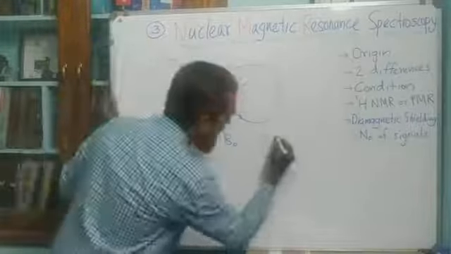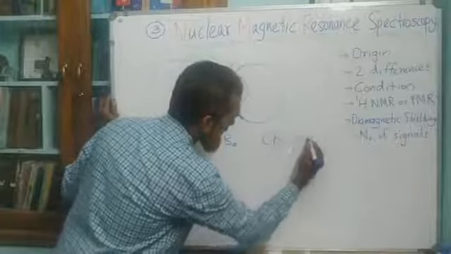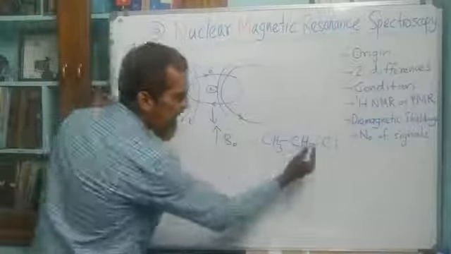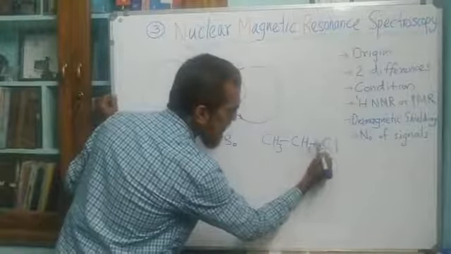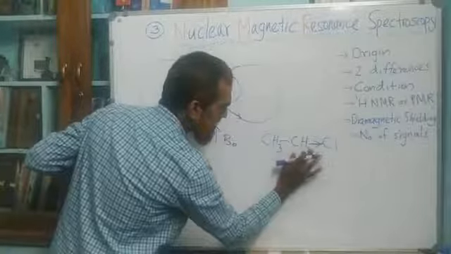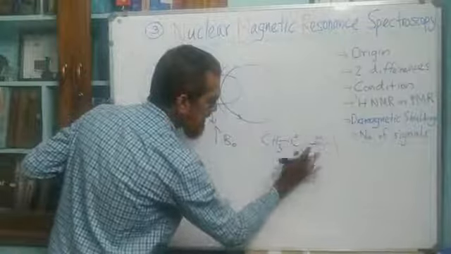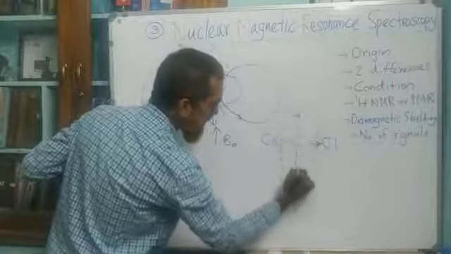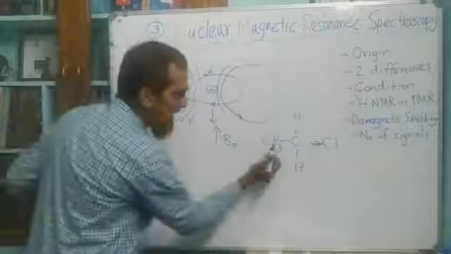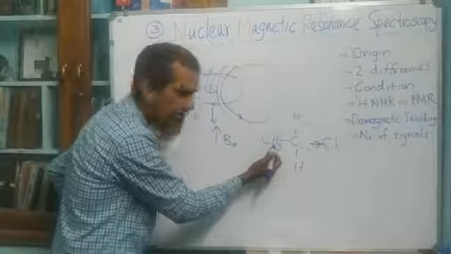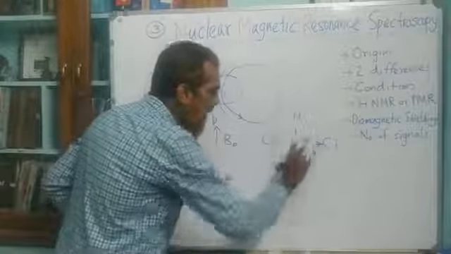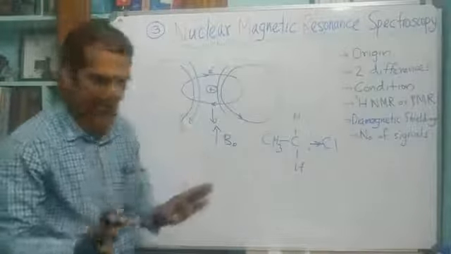Now, when you take a molecule, for example, CH3, CH2, or this simple example, chloroethane, you know that chlorine is electron withdrawing due to the minus I effect. When it withdraws electrons, the electrons around these two hydrogens, if I write them separately like this, H here and H here, will be much less than the electrons around these three protons, because the minus I effect will decrease the electron density. The point is, the electron density around different protons is different.